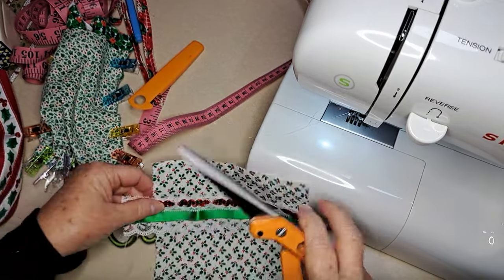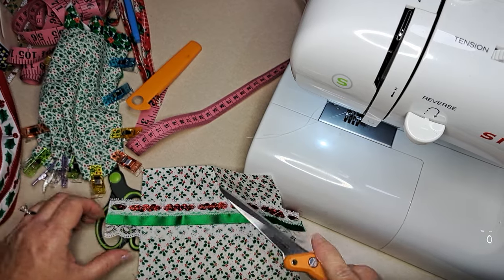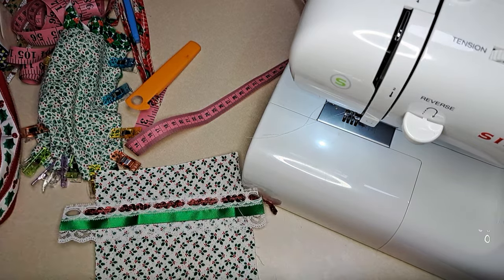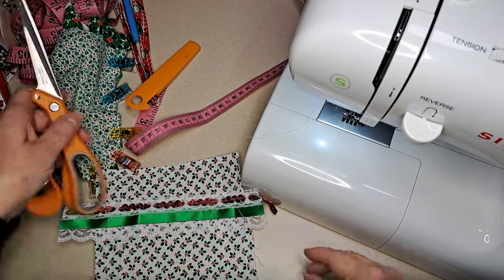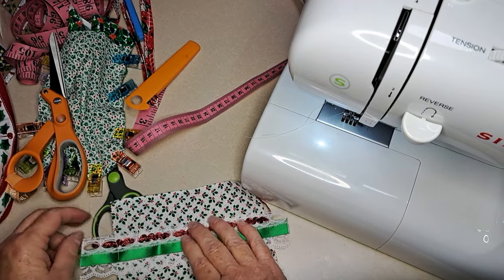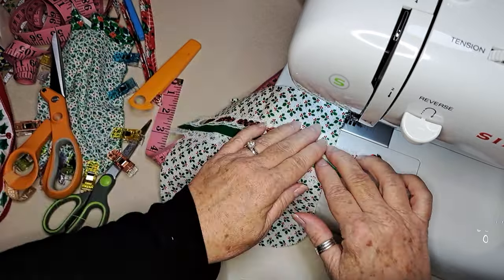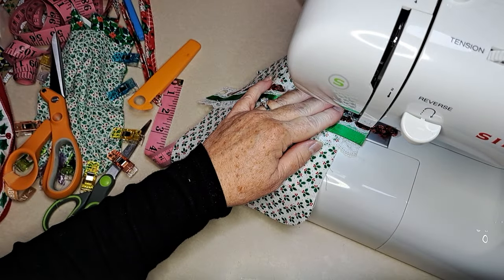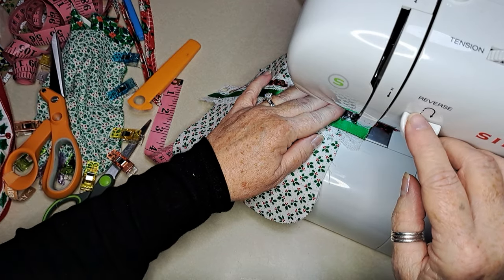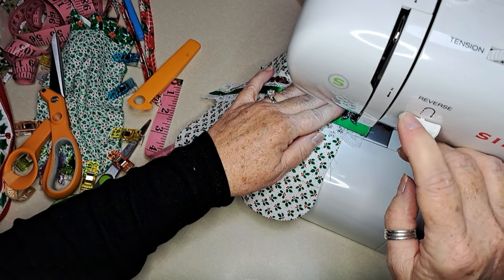Okay, now that red is just sitting in there. So I'm going to go down the sides here, kind of secure it that way a little bit. Then, of course, the seam, once it gets in the purse, will help secure it. I'll flatten it out real good. Let's get one side down, and then I'm just going to go maybe an eighth of an inch since our seam allowance is a quarter of an inch. Kind of back and forth over that red there.